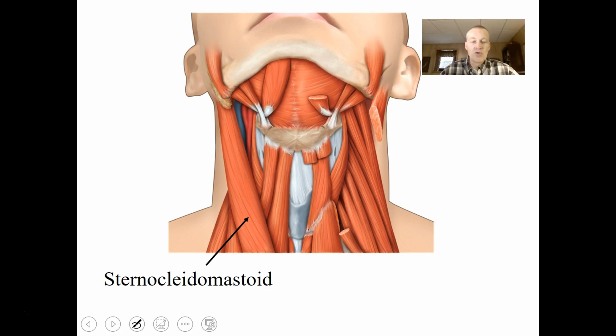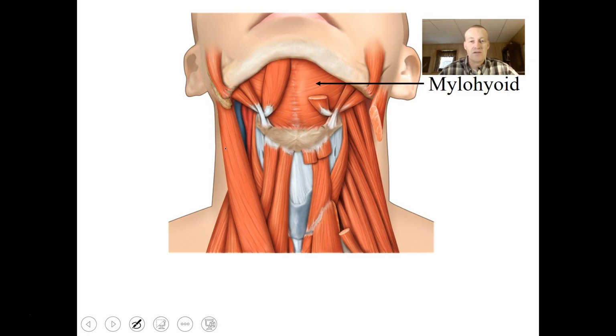The sternocleidomastoid tells you exactly what it attaches to. It attaches to the sternum, it attaches to the clavicle, and the mastoid process of the temporal bone. So you can see the little mastoid process right there of the temporal bone. And this one's going to allow you to turn your neck to the side. So if I contract one of my sternocleidomastoids, I can pull it to the side. If I contract the other one, it goes to the other side. Maybe you've torn this before or slept on it funny and it made it sore, and you couldn't turn your neck very easily the next day.